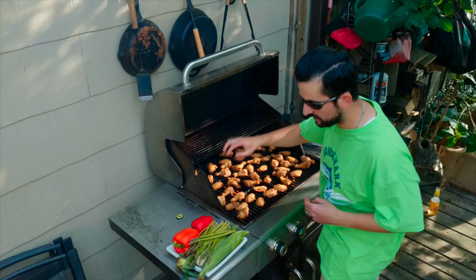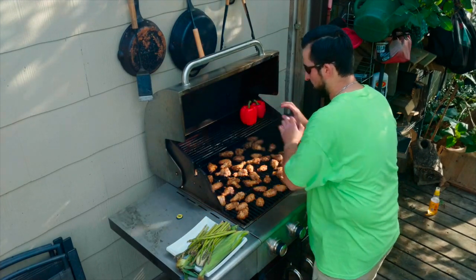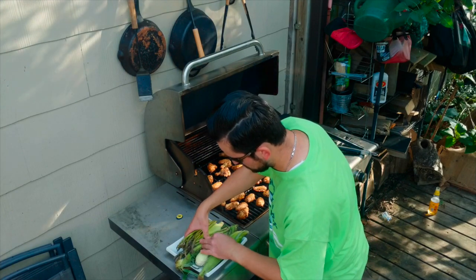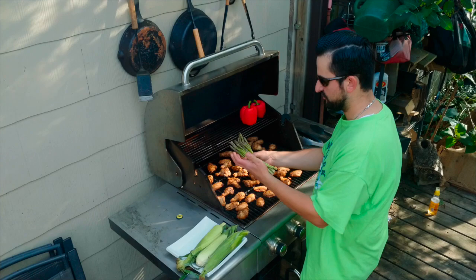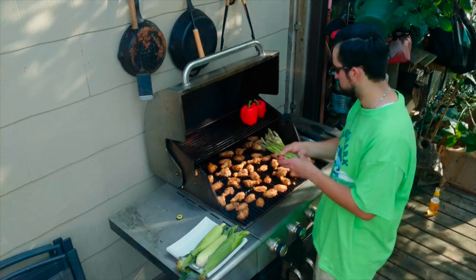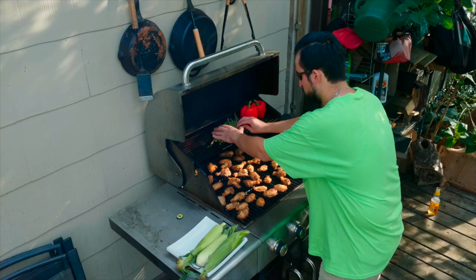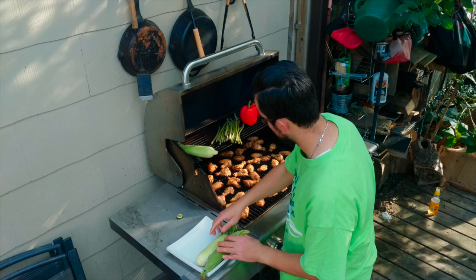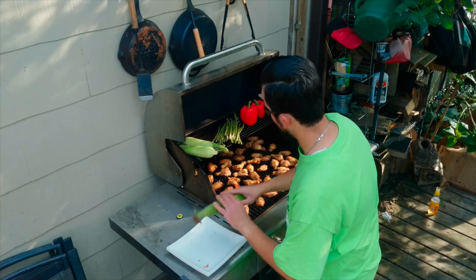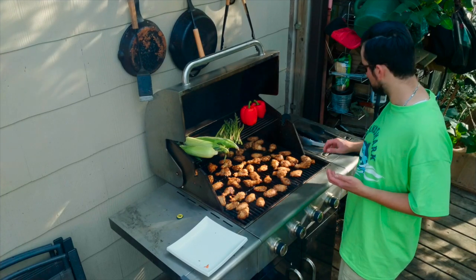So I'm gonna do the veggies real quick. Like I said, we rinsed our bell peppers. They're good to go. Get them up there. They're gonna smoke. We got our asparagus. My hands are clean, guys. This is a chef, a barbecue master's best tool, set of clean hands. Get those on. Put them on an angle. You're gonna catch that smoke. And we soaked the husks. They're ready to go for the corn. We'll get those on. You notice I'm not making a ton of veggies because we're all about the meat. We're all about the smoke flavor.